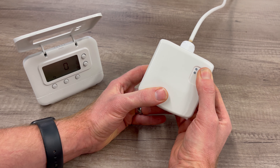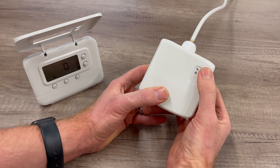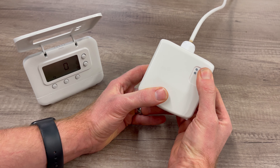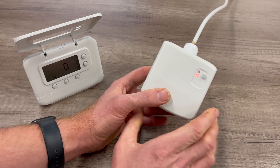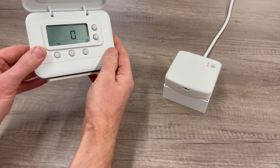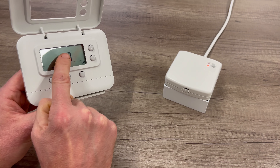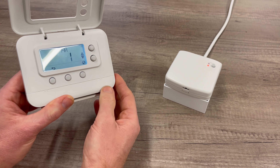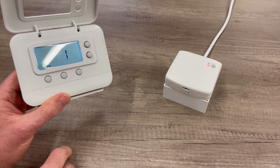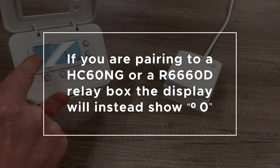Once you've held it for more than 15 seconds, let go of the button. After that, we need to press and hold the button again, but this time we only want to hold it for about 5 to 7 seconds until the fast flash goes to a slower flash. Once you've got the slower flash, go back to your thermostat and make sure you're on 14A, then press the tick and change from 0 back to 1 and then press the tick.